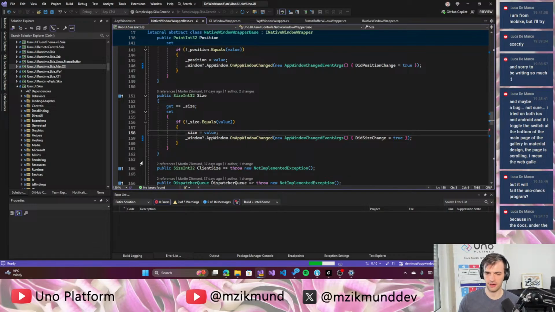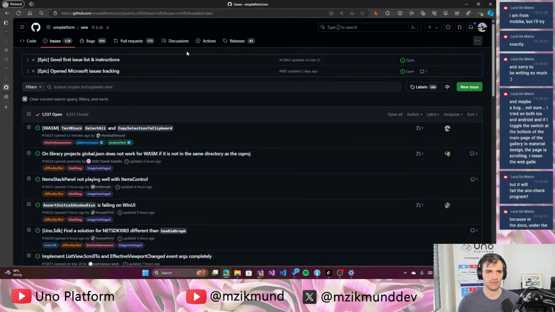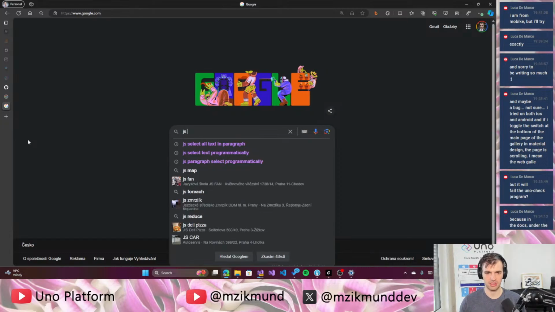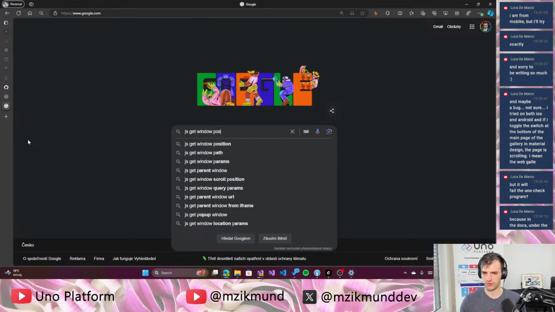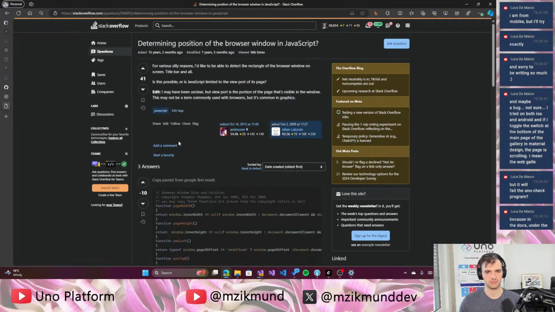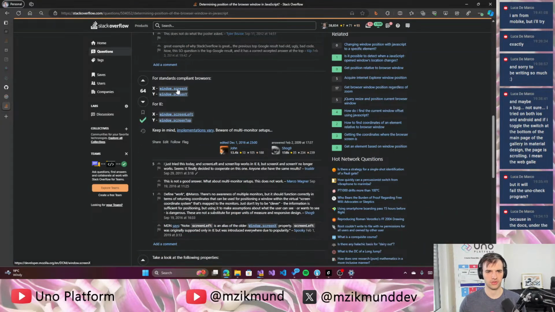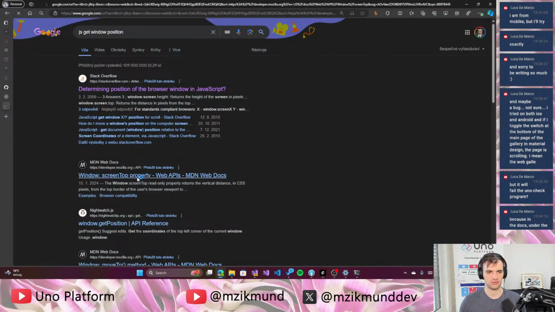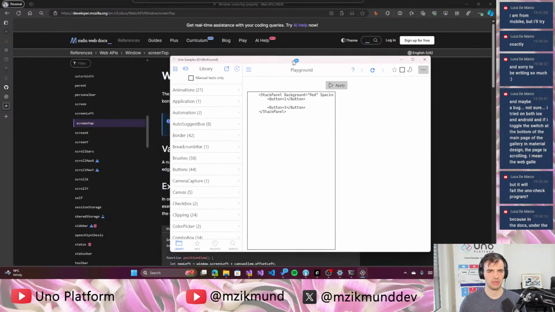So hopefully, if we're lucky, we should see the values updating on the sample that we have. And let's see if we can do WebAssembly. So JavaScript, get window position. Screen X, screen Y. Well, maybe.